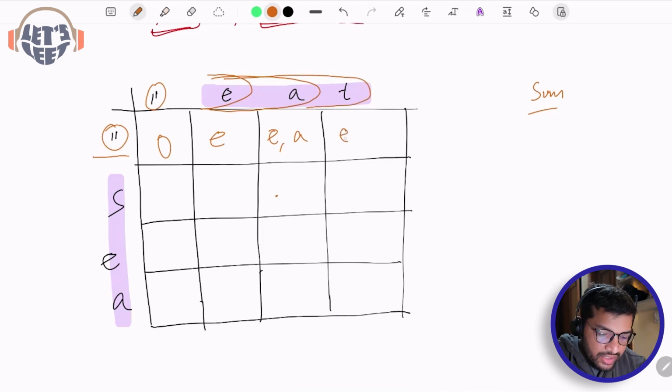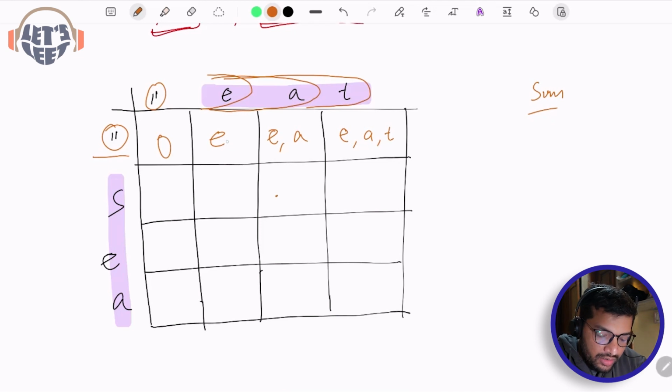In this case, we need to delete E, A and T. So understand the pattern here. In the first row and in the first column, we'll see later. As we move forward, we are adding each character one by one. In the next cell, why I'm saying this is we will use this pattern in the program we write.